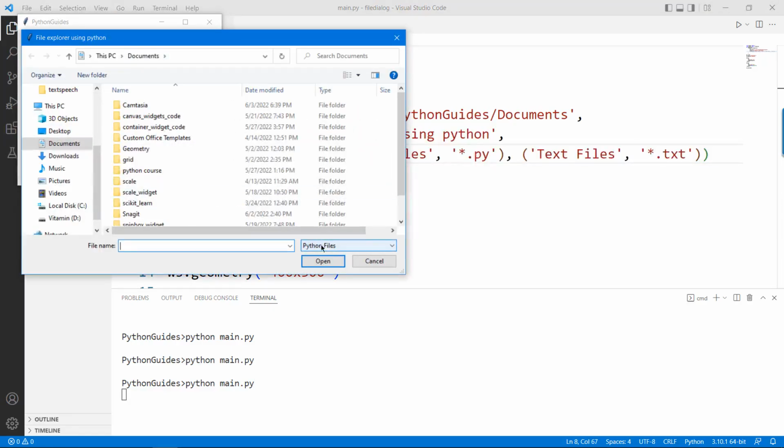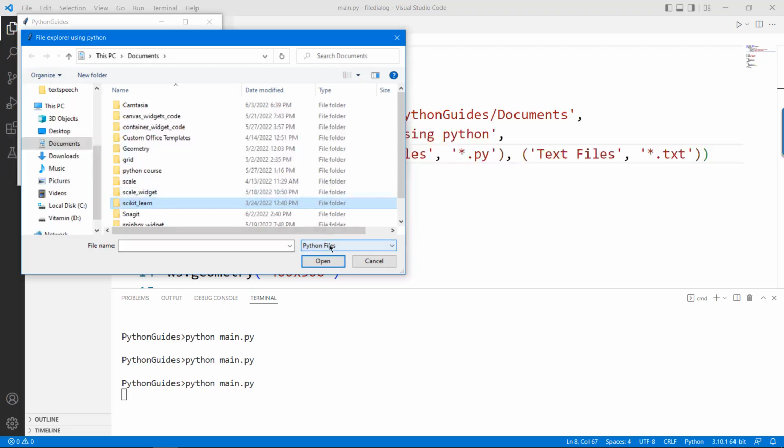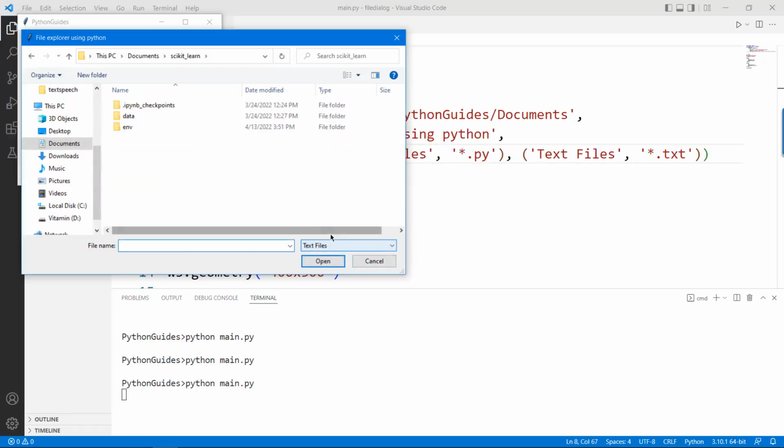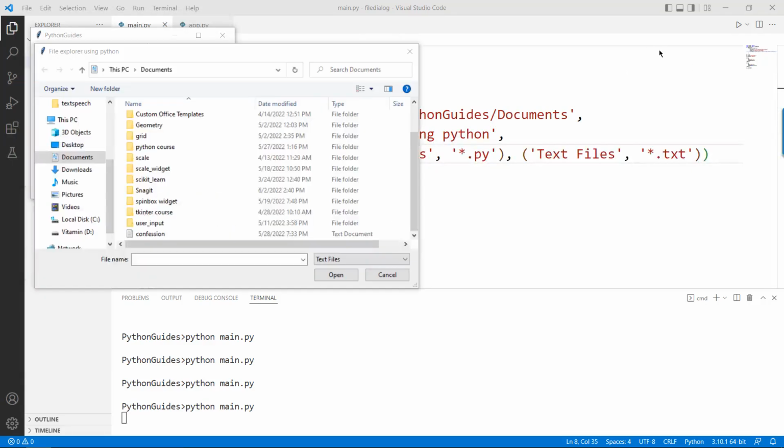Now you can see that I have an additional drop down menu where I can select whether it will be a text file or a Python file.